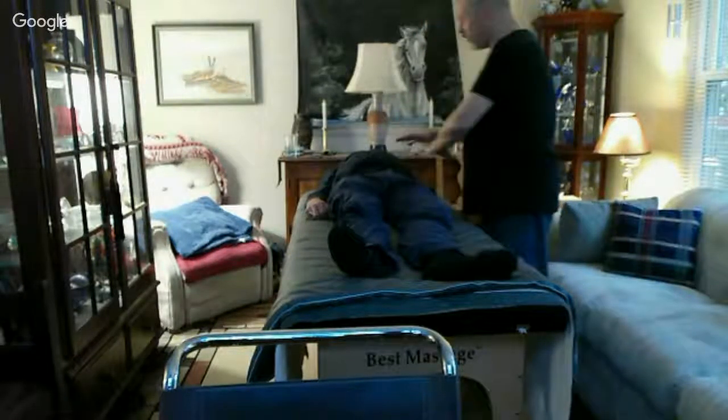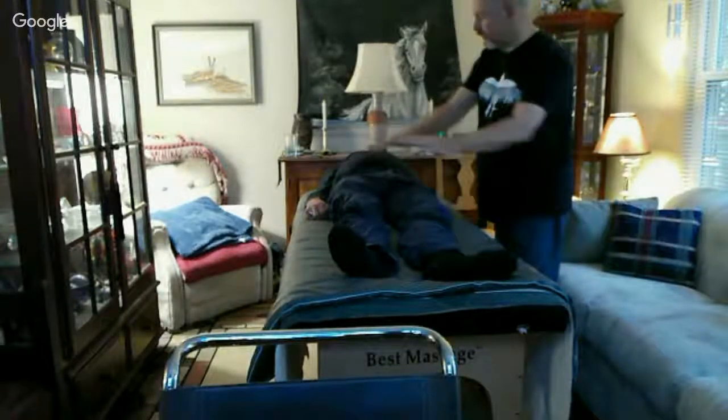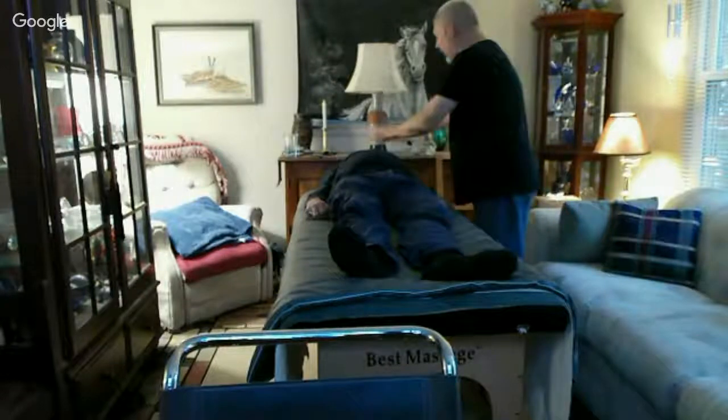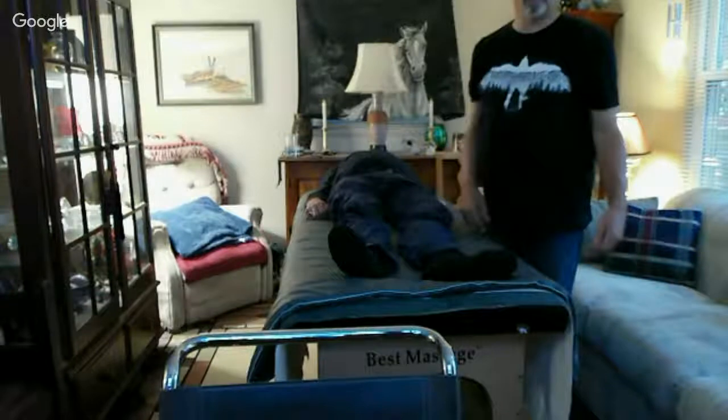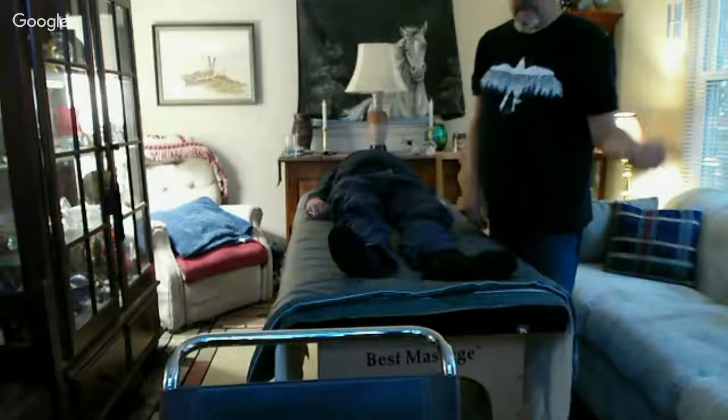You feel the energy, just calm energy, go all over the body. It's like icing the cake. And there you have it. You just smooth out that body, and the aura will be in a much better shape.